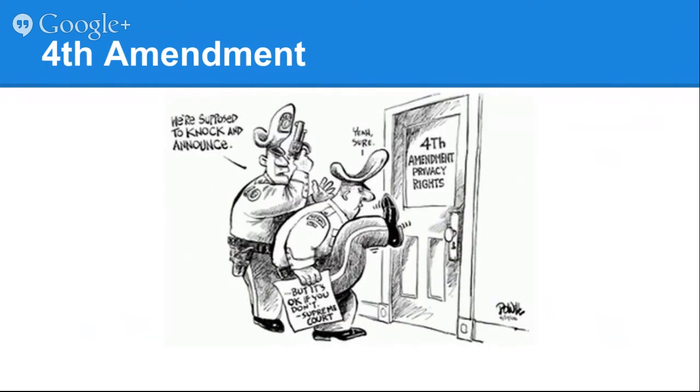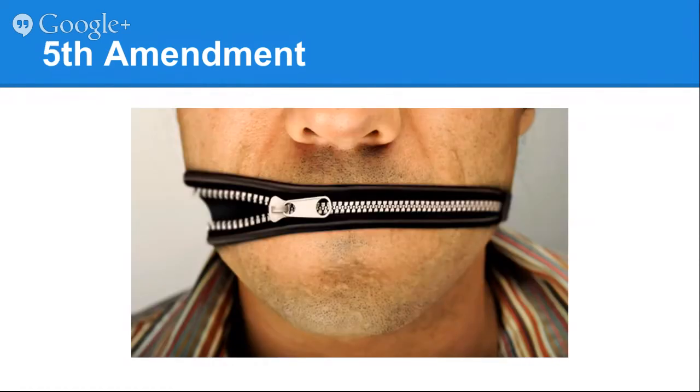Our Fourth Amendment is the protection from an unreasonable search and seizure. No one can just come into your house and look through it. No one can just come into your house and take your stuff unless a court approves that. Fifth Amendment, if you've ever heard the phrase, I plead the Fifth, it means you can never be forced to incriminate yourself.